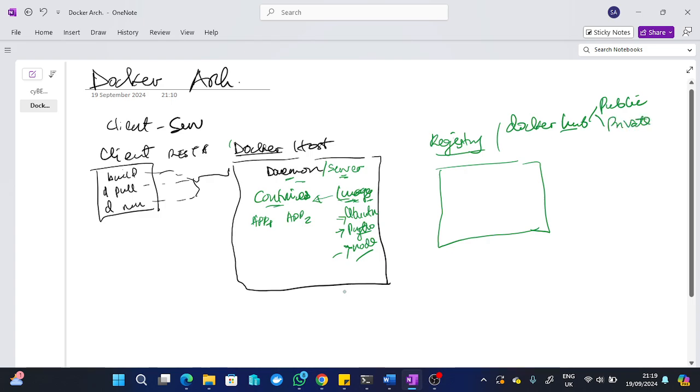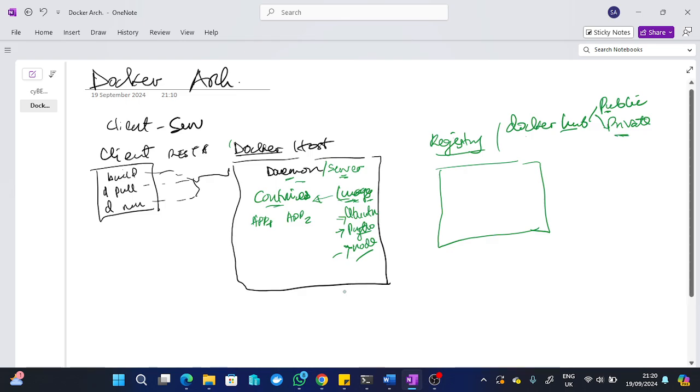Public in the sense that when you publish your images to Docker Hub and you expose them publicly, anyone across the world can access your image, pull your image and use it. If it is private, most of the time in an enterprise environment, they don't want people to access their images, so it's just meant for that enterprise environment.